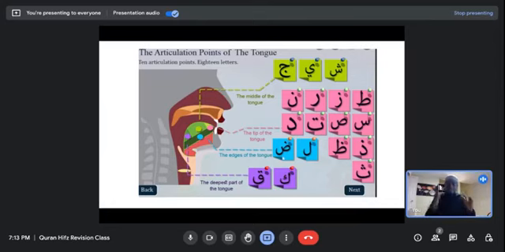So we have a very detailed course about the makharij. If anyone is interested in enrolling in the program, we have classes every Saturday, at 1 p.m. Central Time now. It's a 45-minute class, and we've gone through all this in that class. It's a Tajweed class for adults only. We do have it every Saturday. So if you're interested, you can let me know, inshallah. We go into more detail and practice, and many questions and many other things that we do there.